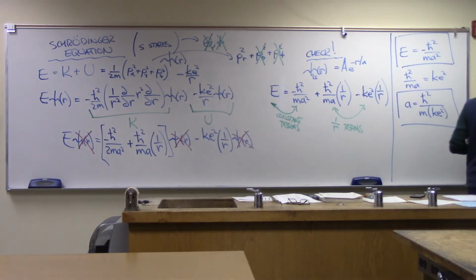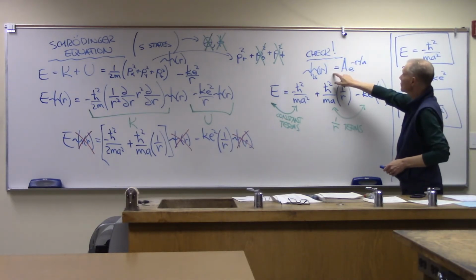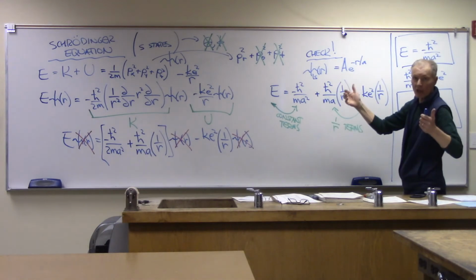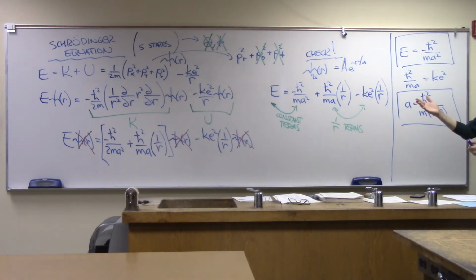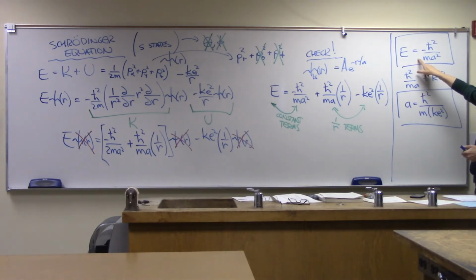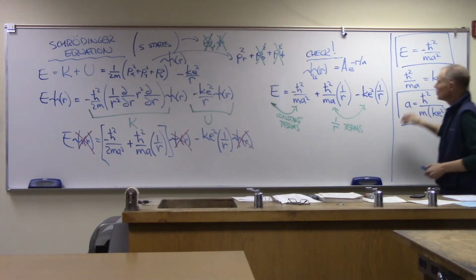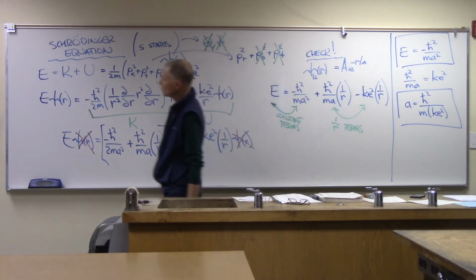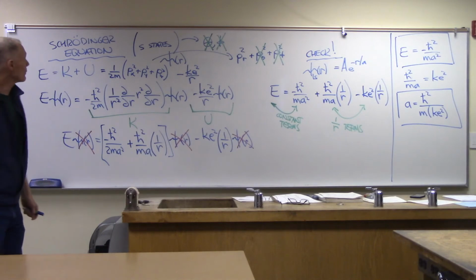Okay, so solving the Schrodinger equation, I mean finding out whether or not this was a solution, it worked. That's a good sign. And in addition, we were able to determine what the scaling factor A is and what the energy is for this particular state. So let's see where that takes us here.